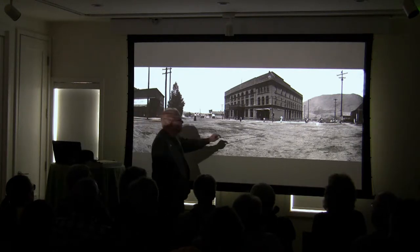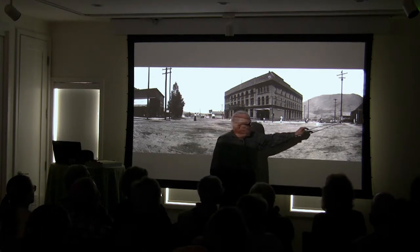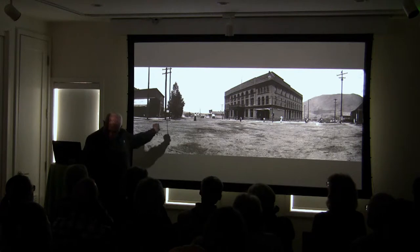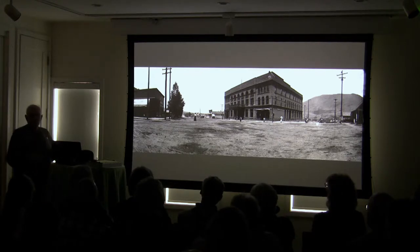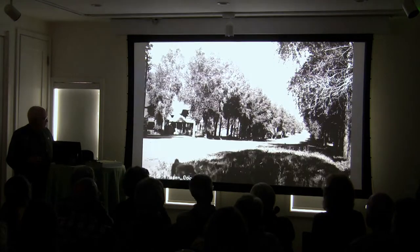Mill Street, if you go all the way down Mill Street, that's Mesker Ironworks. Again, houses compared to the courthouse. The electric lights. And this building eventually in the 1930s was a candy store. Some of the old timers talked about getting to go to the candy store across from the Hotel Jerome, and they referred to it as, and now it's called the Ellie's Building. Well, now it's not even called that. Kind of fun to see what it looked like.